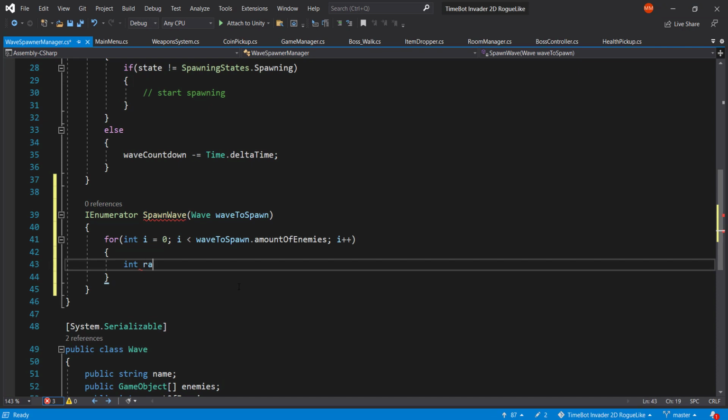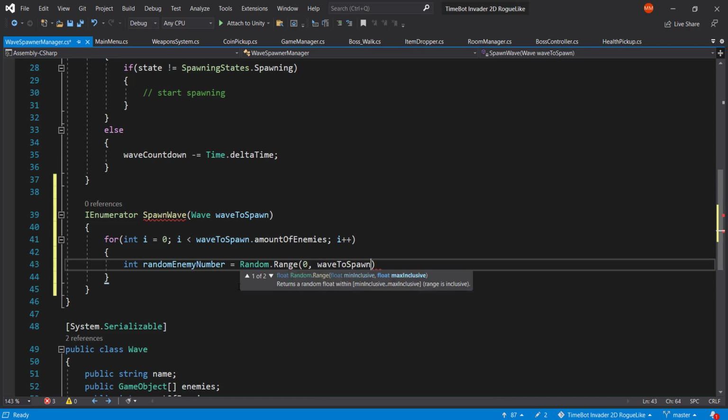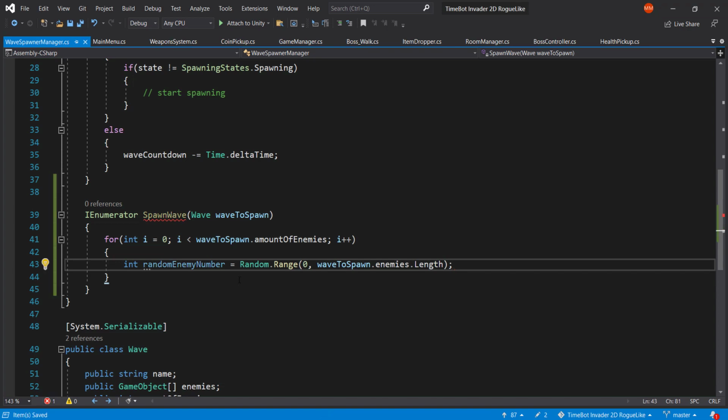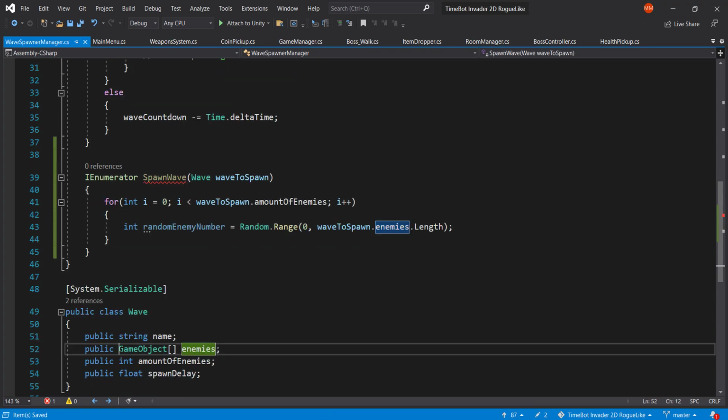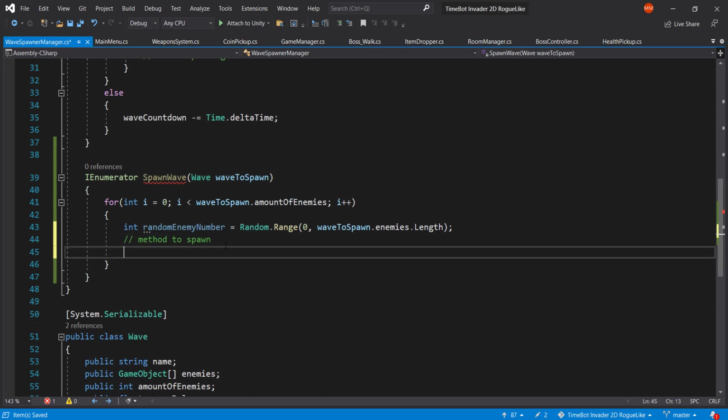So in here, we are going to create a random enemy number, and it's going to be Random.Range, and this range will be over 0 and waveToSpawn.enemies.Length. So there we go. And remember that enemies in here is an array of game objects, so we want to spawn a random enemy in there. So I'm going in here where we'll say that some kind of method to spawn, because we want to have it outside of this right here. This will only be the SpawnWave. This will be the enemy spawner in here.